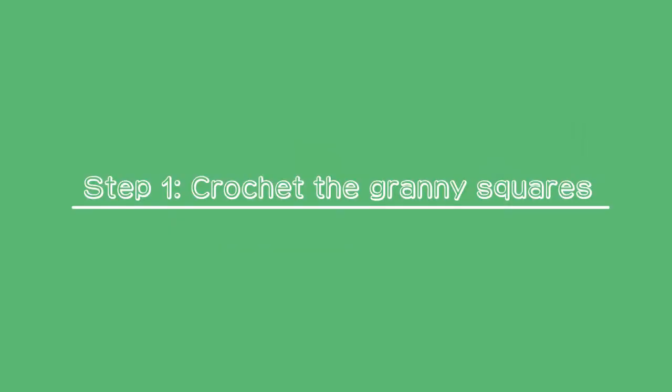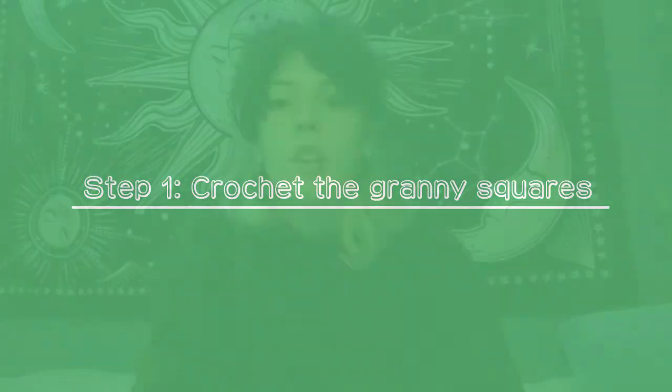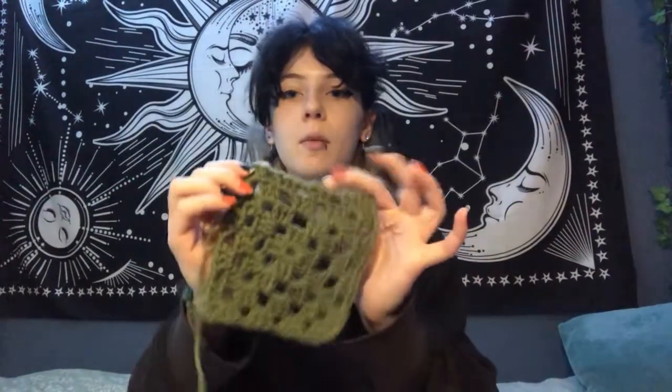Let's get started. I'm going to start off with the granny squares, and I have done one as a little practice because I haven't done them in a while. And now that I look at it, I think I'm going to do a border of single crochets around the edges just to make it easier for when I'm going to sew the granny squares together. And I'm going to start off with greens and purples.